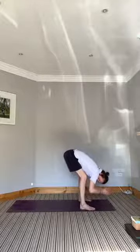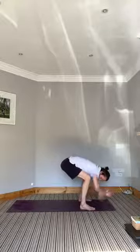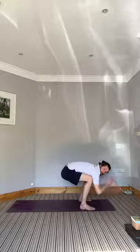The hips are nice and high. Then from there, begin to drop the hip down. So you're dropping the hip down to the eventual intention of hip being in line with the knee, but the knee still maintained almost over the ankle.